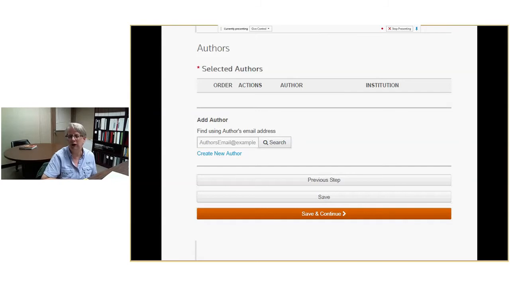Here's where you enter your co-authors' emails and click search. And if they are in our database, their details will pop up, and you can just click add to my author list. Sometimes, as this is a new submittal interface, we are working to complete details for some people. So sometimes you will be asked to add more information for your co-author before you're allowed to add them to the list, but that's fairly easy. If they are not in the database, then you will have to add all the required details before you can add them.